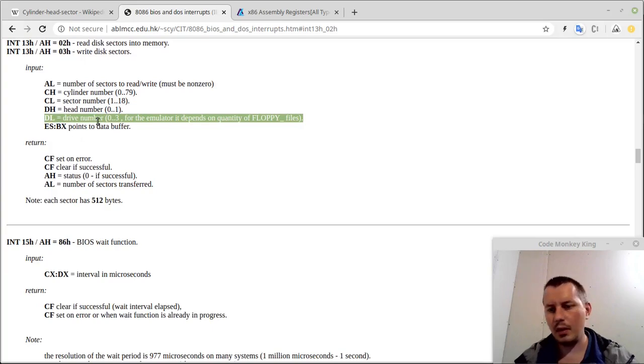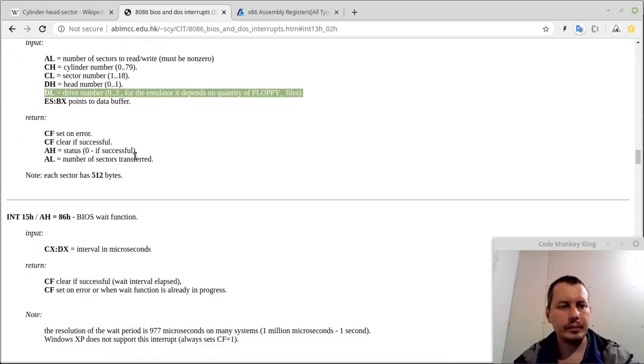I figured that out via the trial and error method, so don't ask me why. That's the only way it works, not only on the emulator, but on my real hardware as well. And I believe at the end of this video, I will make a quick recap on how this works on the real hardware, because it's absolutely essential.